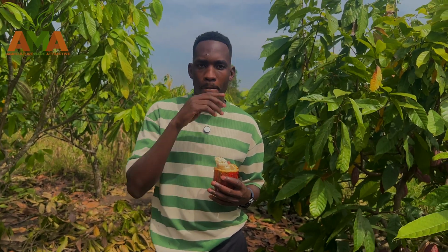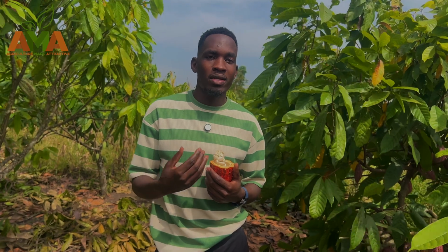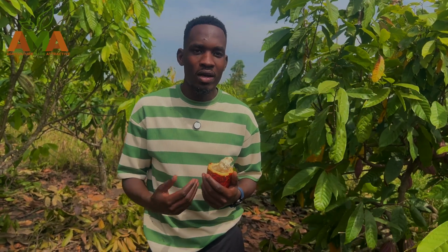At the commercial levels. Do you think farmers of cocoa get the value they give, as per how much chocolate is worth in the market? From my research and experience, it's all about getting awareness of what you have. You cannot get the value in the market if you don't have the awareness and the knowledge about what you have. So this comes as a challenge, but it's also an opportunity that we farmers, or the key sector players in agriculture, educate the people.